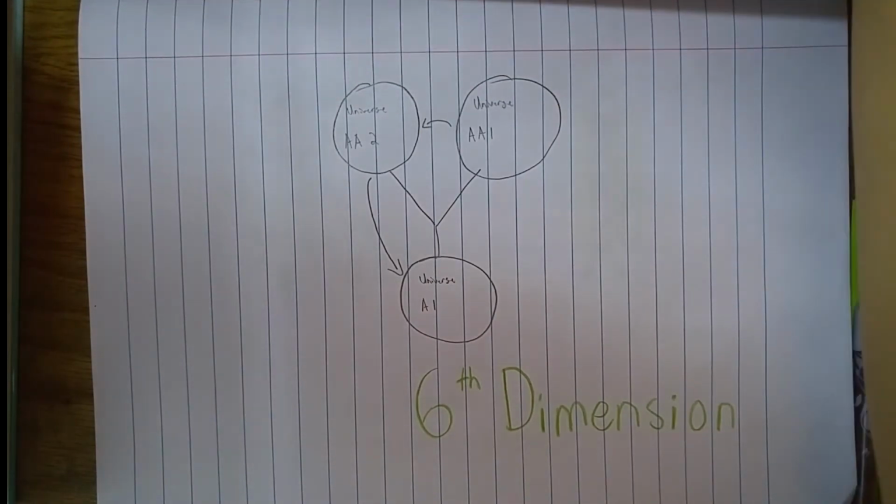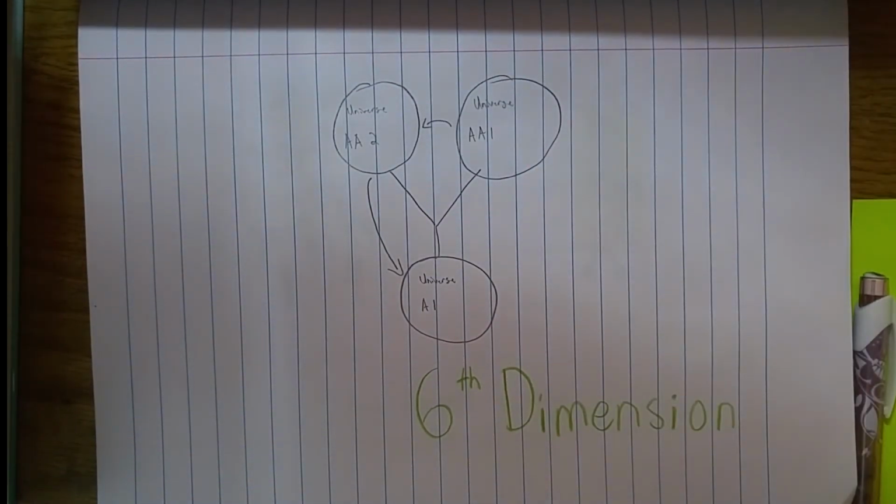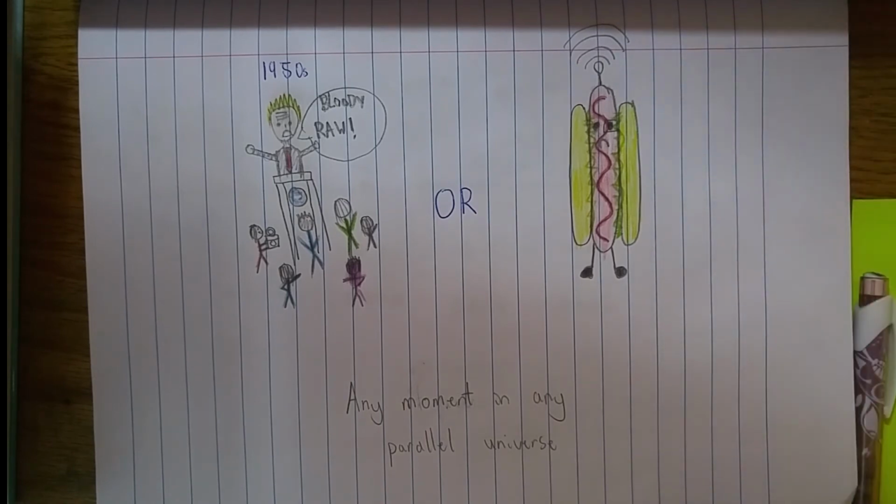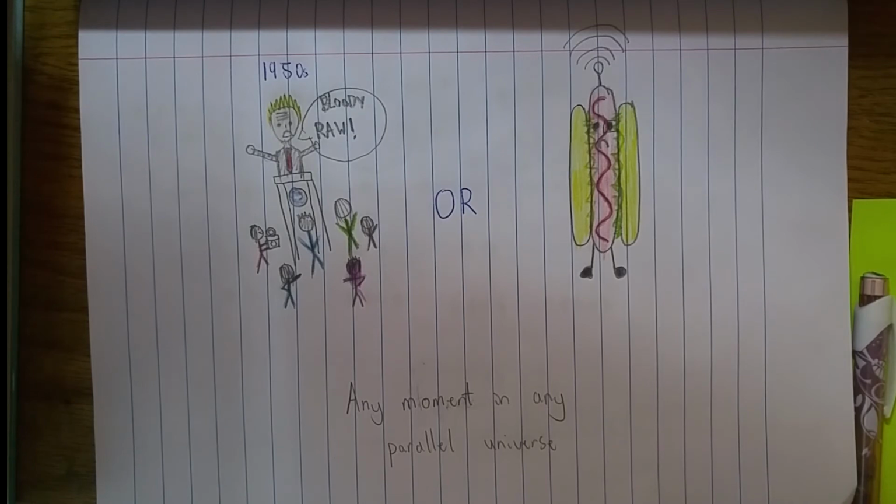Now, the 6th dimension is if we imagine the ability to time travel in these parallel worlds. In the 6th dimension, we have an infinite line of 5th dimensional parallel universes stacked up against each other. If we were a being in the 6th dimension, we would be able to select any moment in time to go in any one of these universes. Imagine being able to simply step over to a world where Gordon Ramsay ran for president, but in the 1950s, or a world where you are actually a hot dog human hybrid, but way in the future. There are endless possibilities, and when I say endless, I really mean endless.